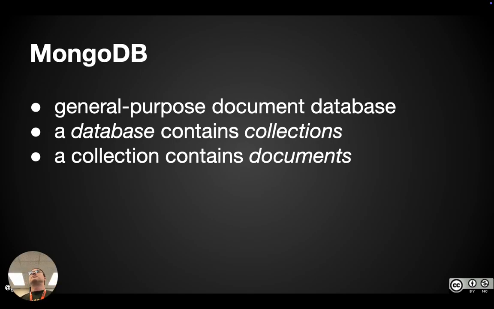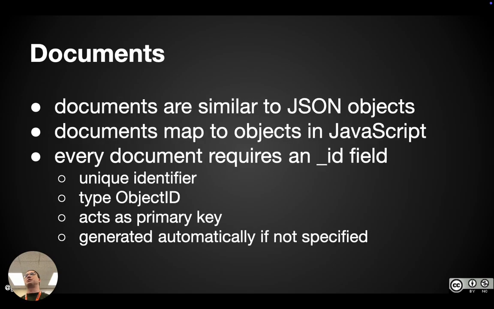Okay. So you can think database is the big thing. We have one database that we're going to be using for the rest of the semester. It has different collections. So for example, we're going to use one collection today. We're going to use a different collection for the lab practical. We're going to use a different collection for our summative lab near the end of the unit. And then a collection has one or more documents, and we'll see what that looks like as well. Okay, so that's the terminology part of it.